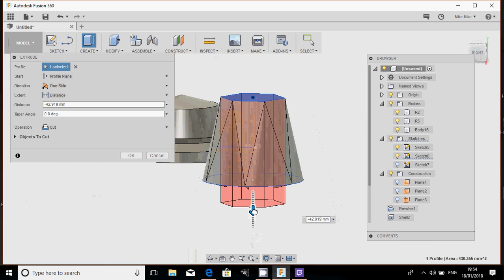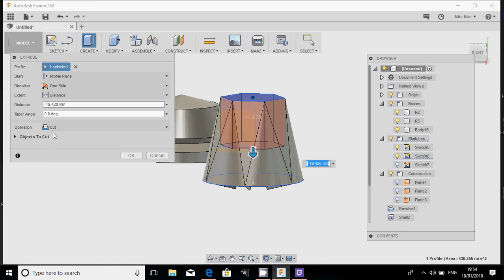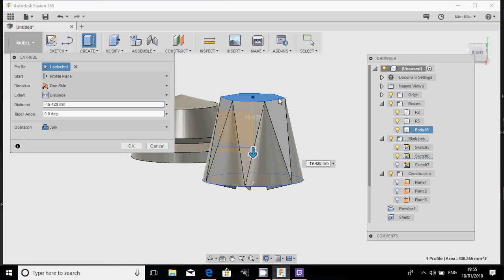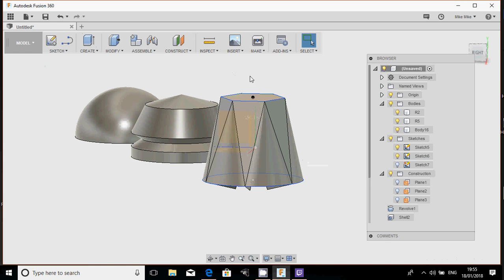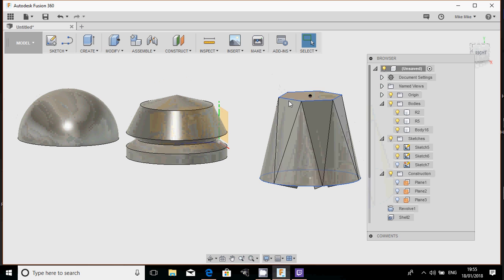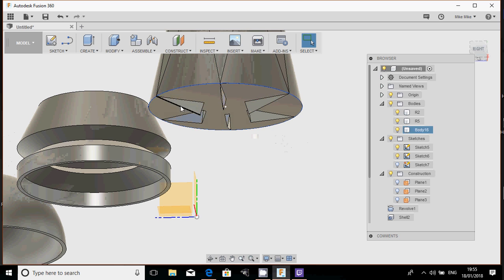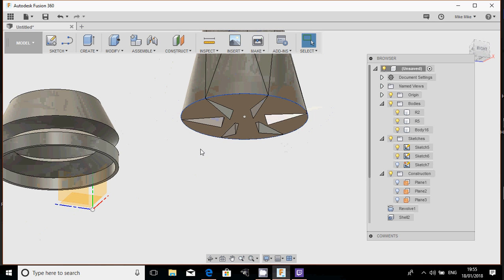So I'm just going to pull it down to about the middle of there. And I'm just going to put it as a join this time, because that will then join with the rest of the solid body. Click OK. And now what I've got is a flat top that I want. So that's your flat top. The final thing I need to do is get rid of all of this mess at the bottom.